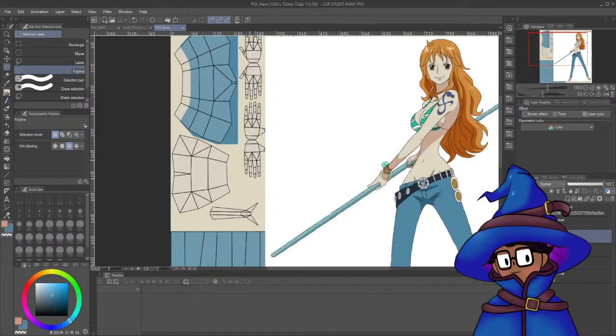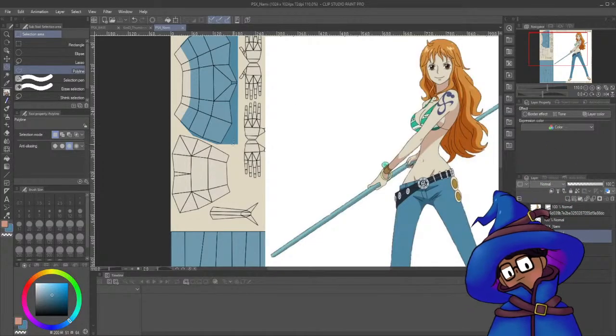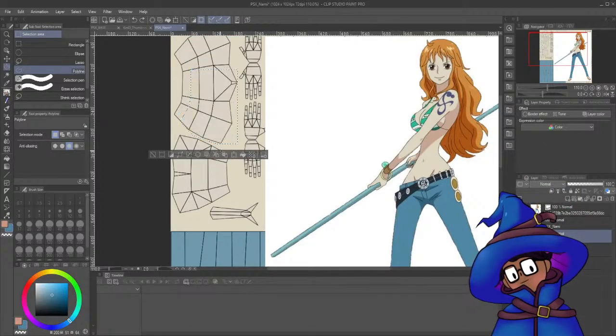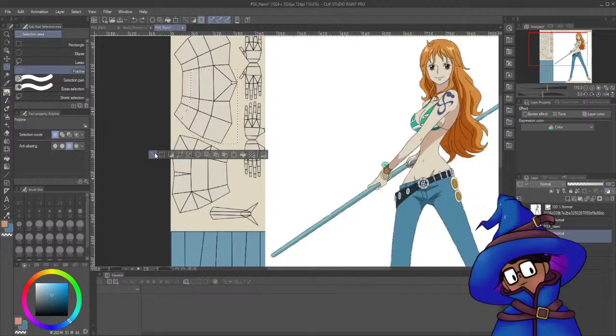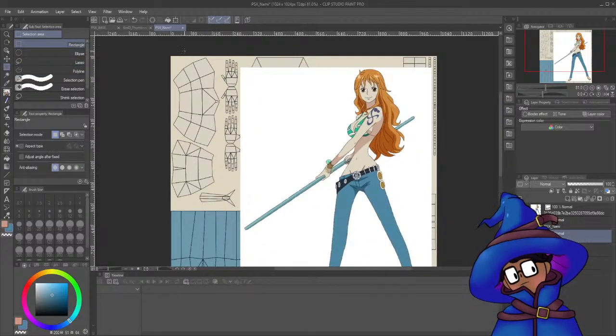Actually, I have a quick, easy fix for that. So let me actually undo all of this. All I'm gonna do is draw a rectangle, like until around here.